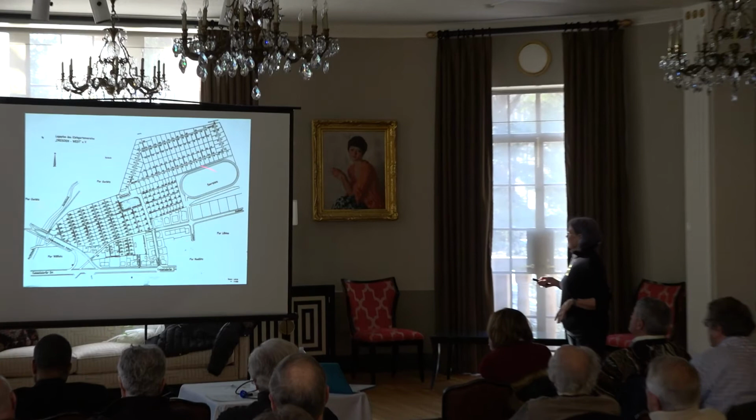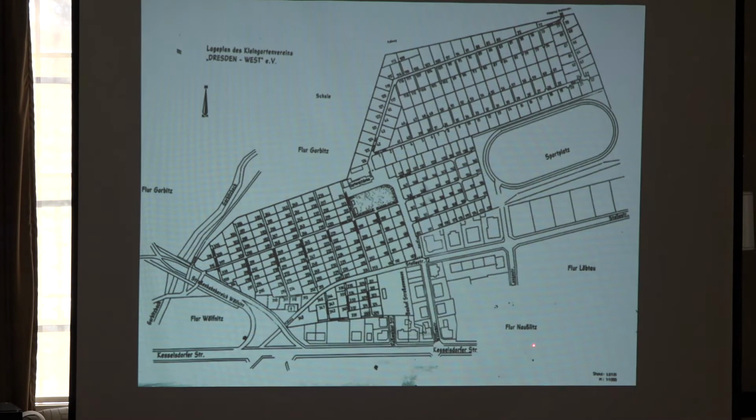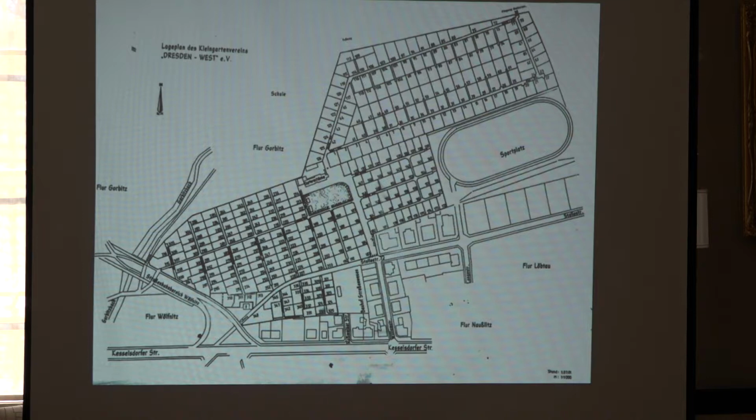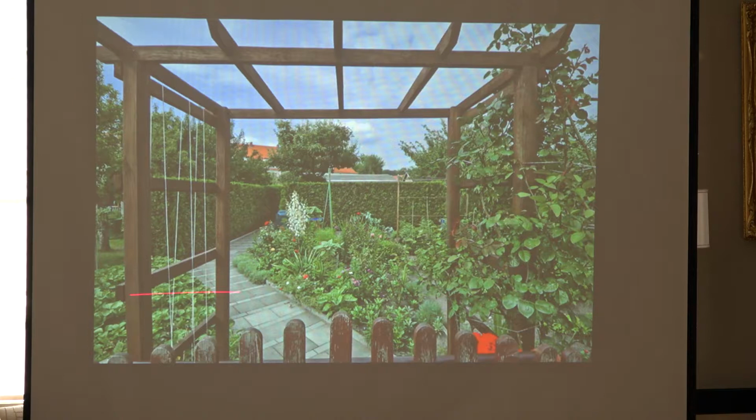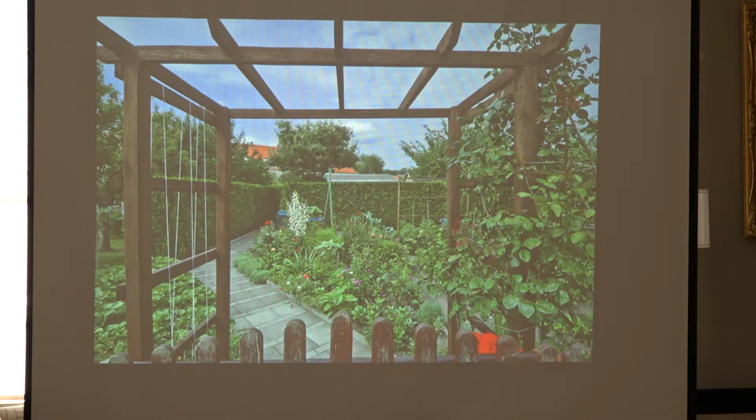This is one of the really large garden areas. This is a four-lane roadway here and a big sports thing here. So you get a sense of how big these things are. That thing about having to have a public area, well, most of them had some kind of fence that you could look over. Notice what they've done. They have a walkway back. See the fence, the hedge? That's their private area back there.